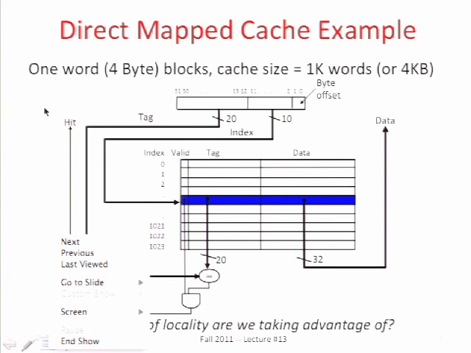For the index, we need enough bits to distinguish uniquely which entry in the cache there is. In our cache, we have 1,024 entries. So you need 10 bits to uniquely identify which entry in the cache. That's the index. So that's 12 bits altogether. It's a 32-bit address, so we get 20 left over for the tag. And you need all 20, because if you didn't have all those 20, you couldn't tell the difference between 2 addresses. Any other questions on this?